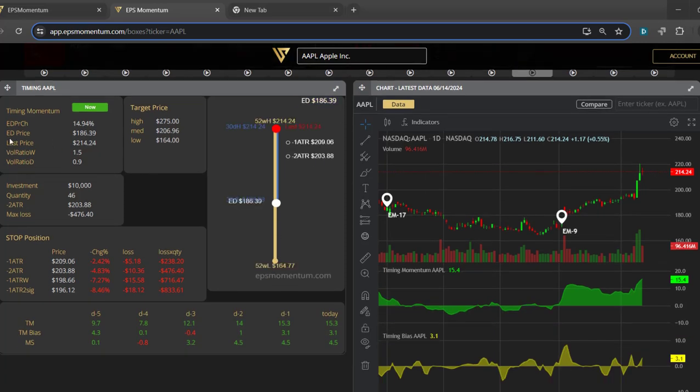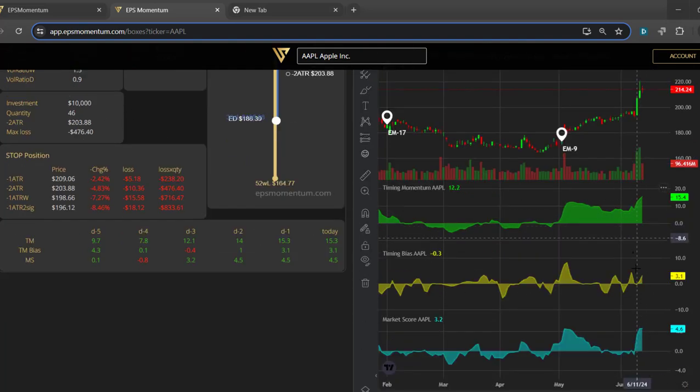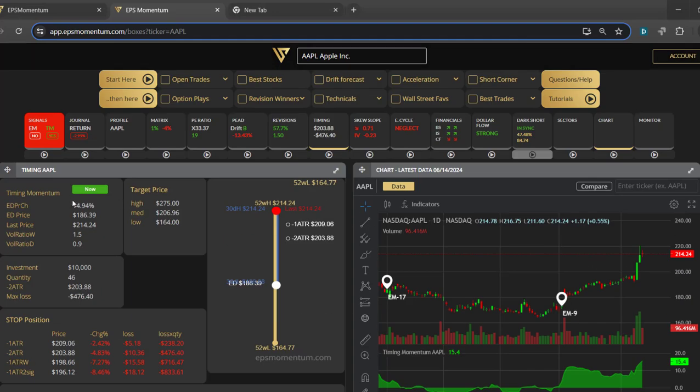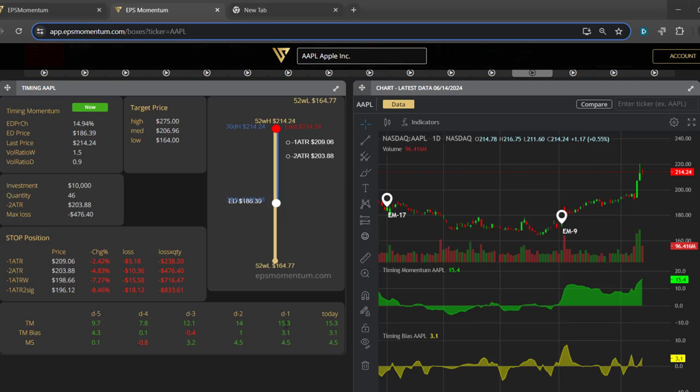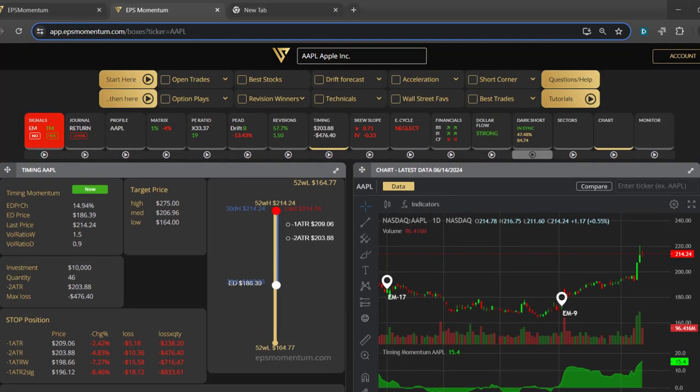First, have a look at the widget. It has several parts, several boxes where you can find some information. The first thing to note is the timing, which is of course all three of these indicators: market score, timing bias, and momentum. When they're all above zero, it tells you that it could be a good timing for buying the stock just based on price movement. You also have a recap of the last 5 days, where today is the last point, and you see how those three variables are.